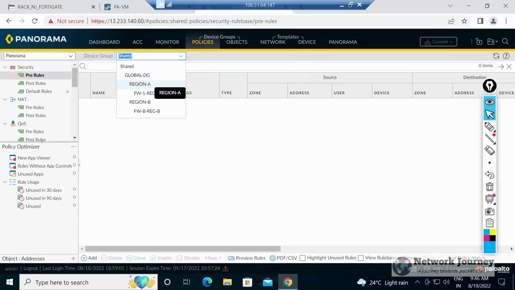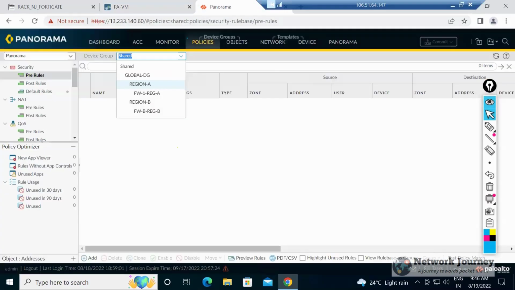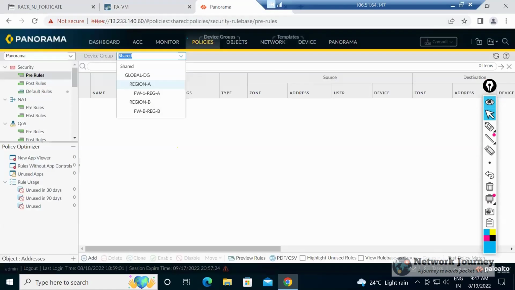10 rules here, 10 rules here, and the actual firewall is mapped onto this device group, so 10 and 10 make 20, and here you have 50 rules, and on the firewall locally you have 50 rules. How those rules are arranged with respect to the firewall matters, because the firewall checks the rule base from top to bottom. So you have to be careful how you write the rule and at which location or rule number you place it, so that the traffic hits the rule properly.